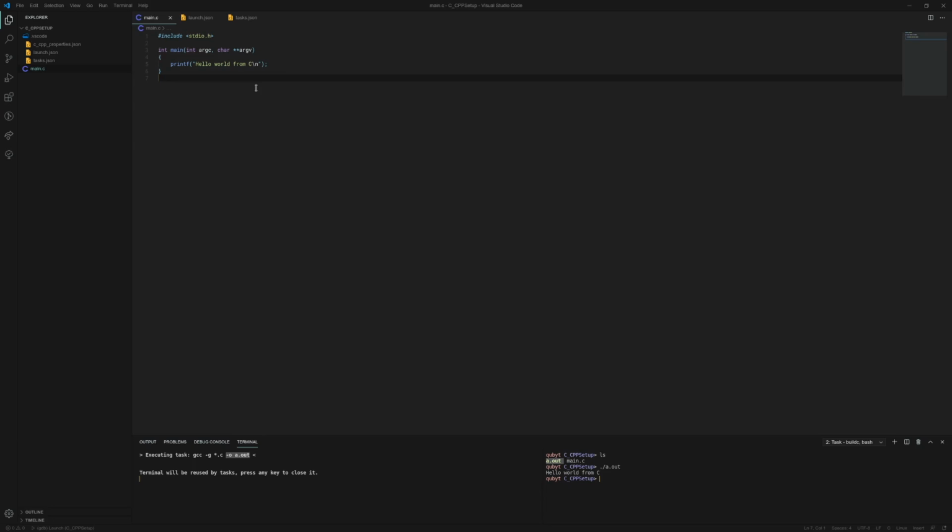So now we can save all those things, and now theoretically we should be able to come over here and press F5. So press F5, it will run the task and it will print it. Again, disregard this, probably a bug in the current extension, but as you can see, it worked. It created our file. If we come back over here, we can see our a.out file, or we can ls and we can see our a.out file. So it created it first and then it ran it, and here it is. So that is a basic C file created in Visual Studio Code.